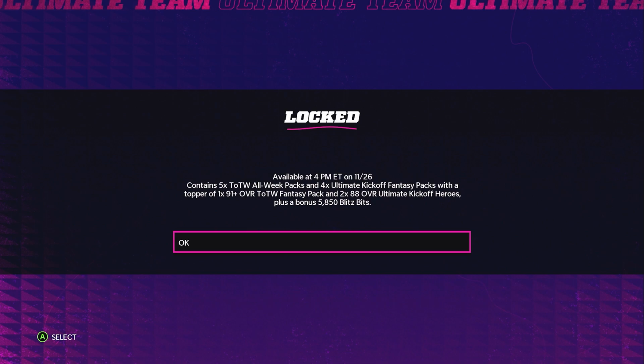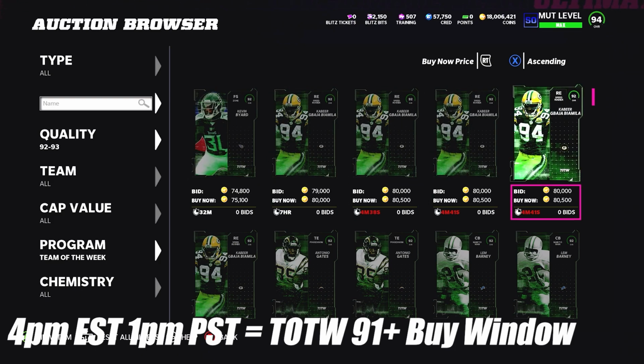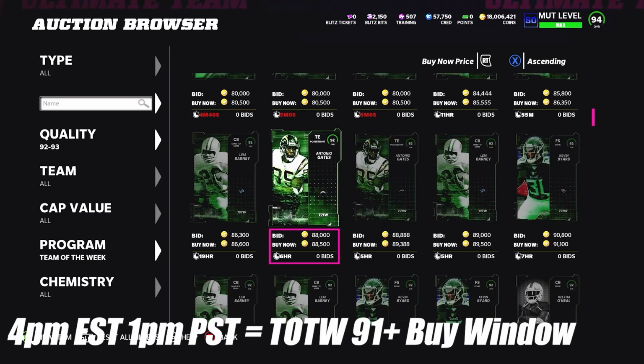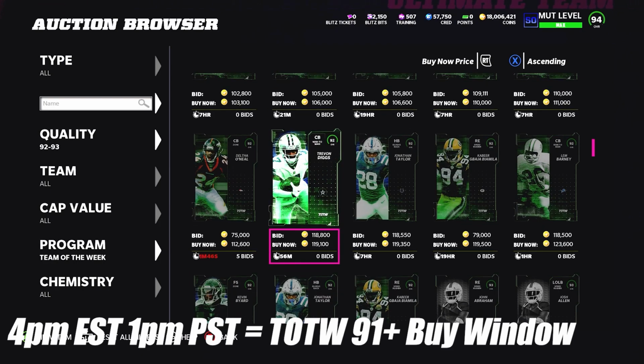However, the first huge bundle that's dropping, it's going to be dropping at 4 p.m. Eastern Time, 1 p.m. Pacific Standard Time, and the main product of the pack is a Team of the Week 91 overall plus bundle topper. So this isn't necessarily an investment. This isn't necessarily a coin making method.